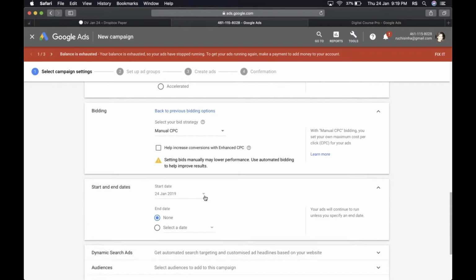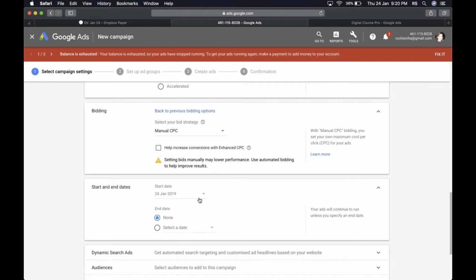Now see, start date is today's date, right? Today's date does not mean that it will go live today only. This is subject to Google's approval. Once I have set this as the start date, Google typically takes 1 business day to approve it. Today is the 24th here in India. So if I create it right now, provided my billing and everything is set up and verified, then it can go live tomorrow. So it's typically 1 business day.